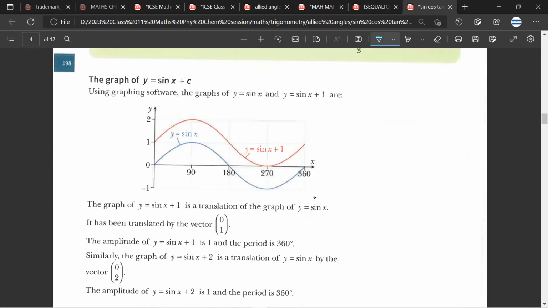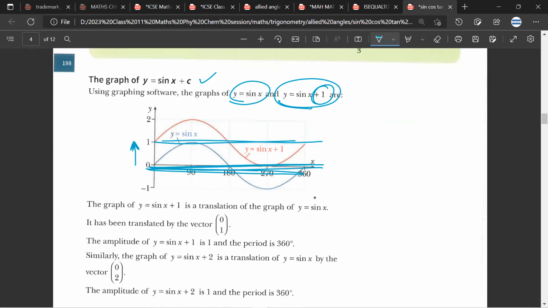Because we did this y is equal to sin x plus c second. So see, y is equal to sin x and y is equal to sin x plus 1. What does this plus 1 do? This plus 1 just takes the curve up by 1 unit. Is it making sense? That is all that this does. Basically, from this primary axis, the axis shifts 1 unit up.